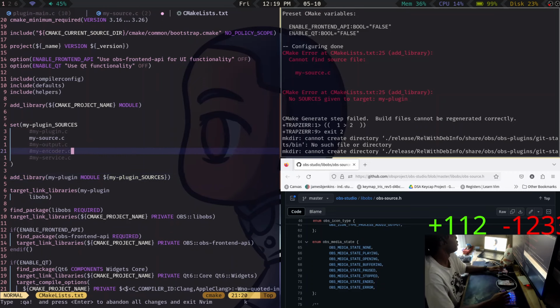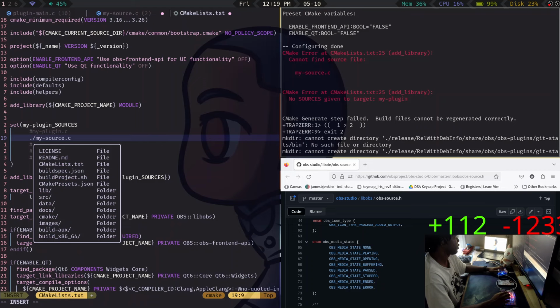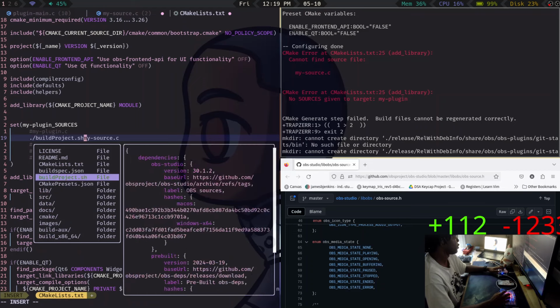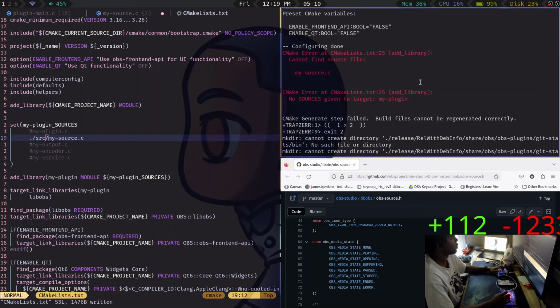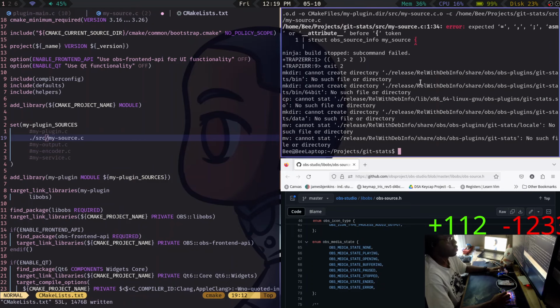Let's see. My plugin sources. That's like give an actual path. Okay, there we go. It actually found it.